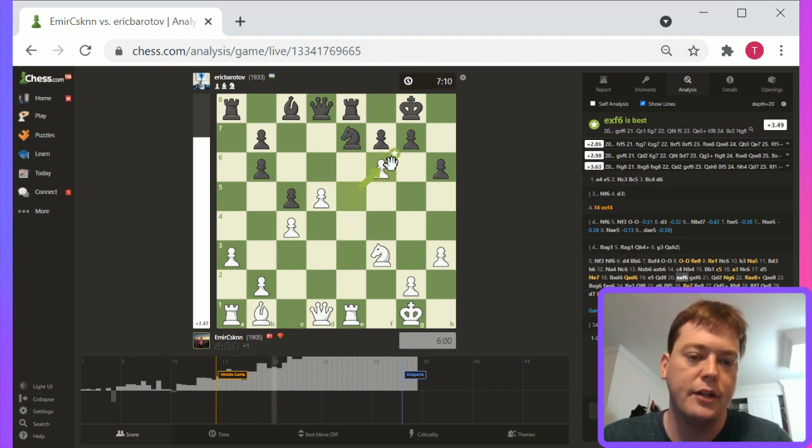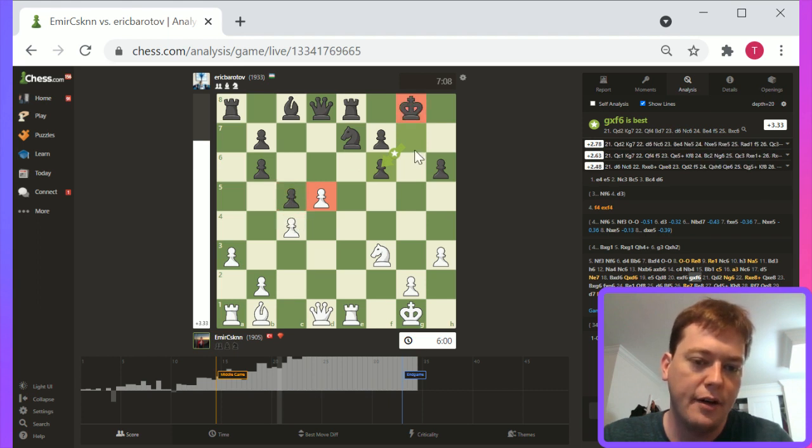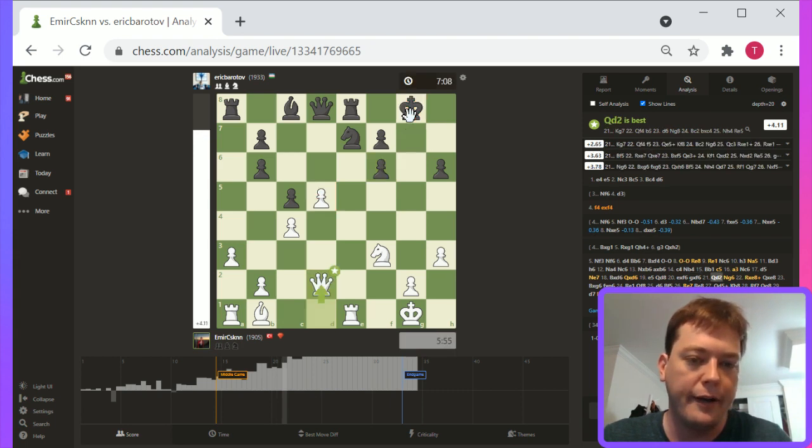This is a very good combination for white. He has the connected passed pawn. Black has the open king side, which is going to provide all sorts of vulnerability. Maybe queen d2, but when black has a king side that's open like this, you basically know that an attack is going to be really difficult to stop.